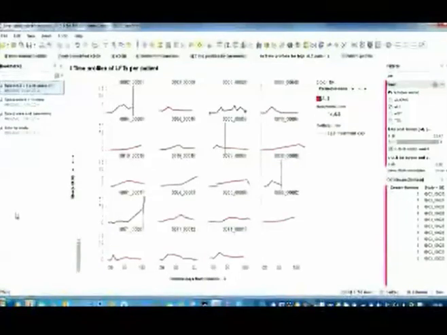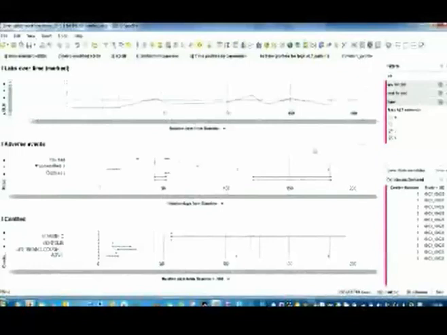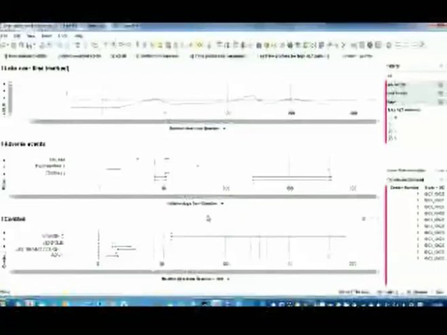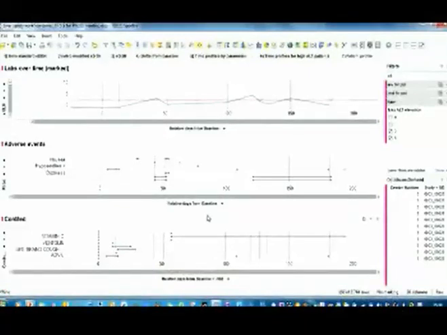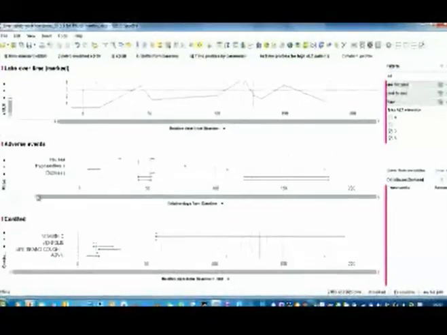Then you can, from that plot, select a certain patient of interest, which is this one over here, which then takes you to the patient profile. The patient profile shows you the time profile of your biomarker of interest. It shows you adverse events and concomitant medication all on the same time axis. And so you can associate certain conmeds and certain adverse events with ALT peaks, and you can zoom into that a bit so you can see the peaks more clearly. You can also zoom into the time axis.